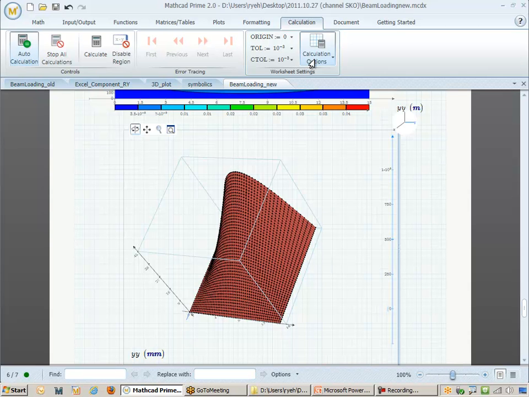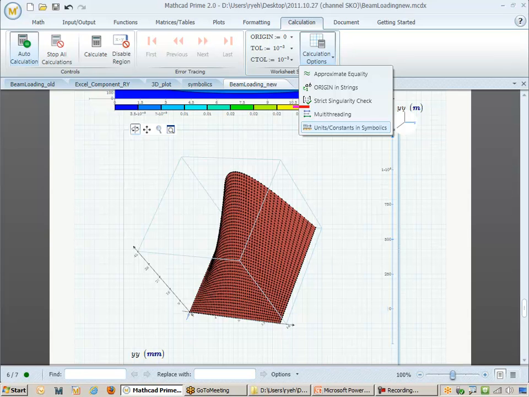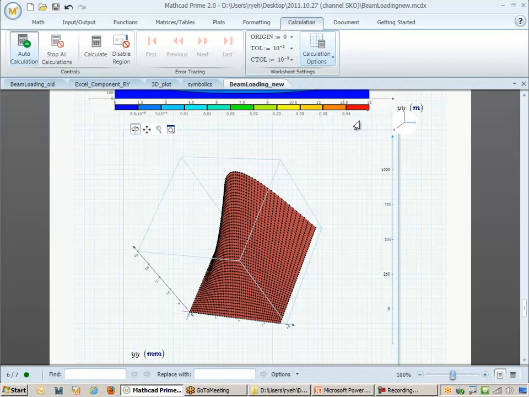Earlier on, I told you that Mathcad Prime 2.0 has implemented a bunch of performance improvements. One of the things I want to point out is multi-threading. Most machines these days have multiple cores, so we can now spread out some of the processes within your Mathcad worksheet across multiple cores, threads and processes. I do want to point out that, even though I can't show you the effects, using multi-threading is not always a great idea.